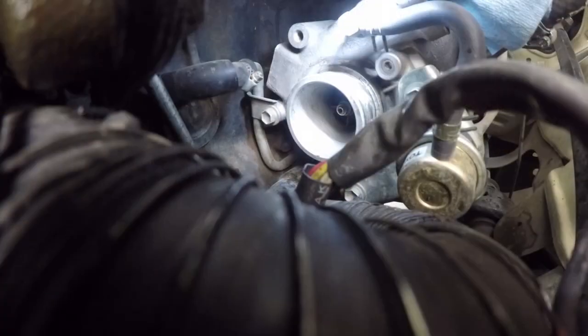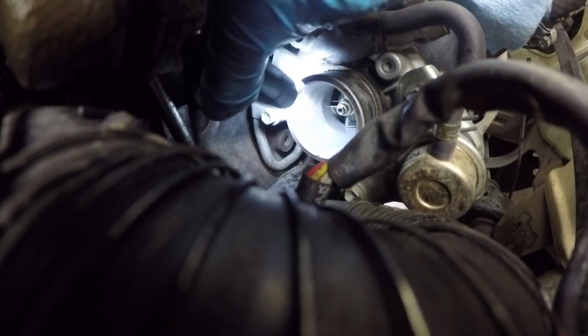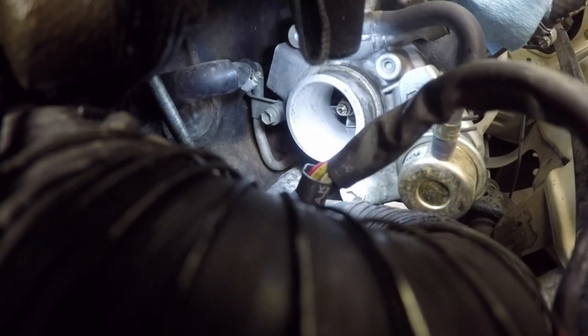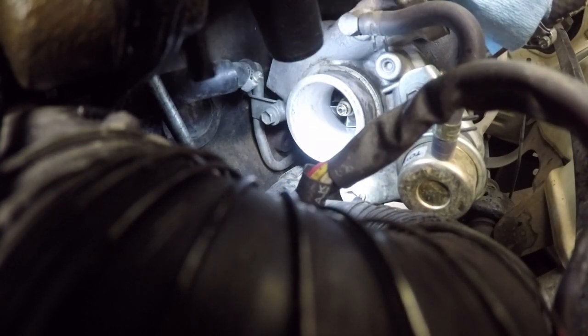Not good. With this being an old turbo vehicle, I figured the worst. Maybe the turbo had gone out. So I took everything apart, got to the turbo, and checked it out, and the turbo's actually fine. There's no excessive play anywhere, and there's no oil looking like it's coming from there. But what I did find is the vent line from the PCV valve that goes into the intake plumbing had a lot of oil there. So I'm thinking something with the PCV valve system is up.